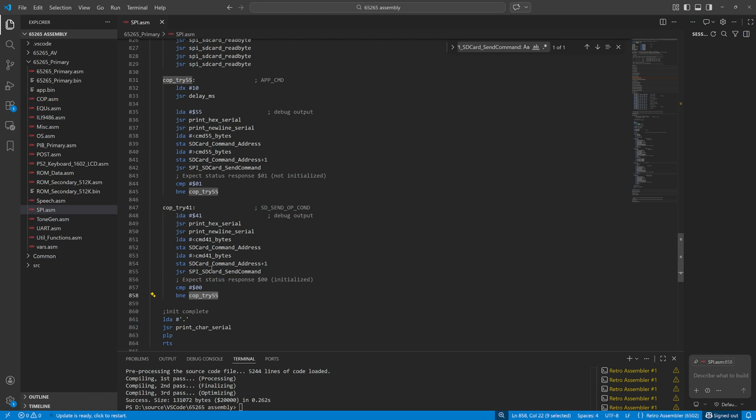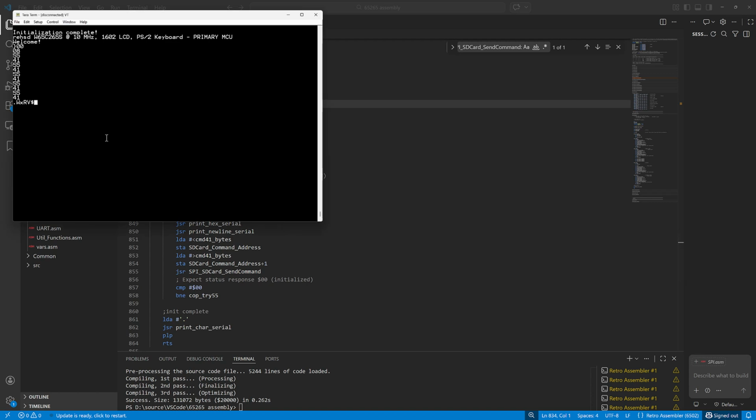And every time I do that, I check it. If it's not what I'm looking for, I come back up. I delay 10 milliseconds approximately and try it again. And you can see on the output that it does take a little bit of time. And depending on which card I have plugged in, I have a series of different SD cards here. This will take longer. So in some cases, I'll see more of these work down the screen, maybe twice as many, 3 times as many on some of the cards that don't run as fast.